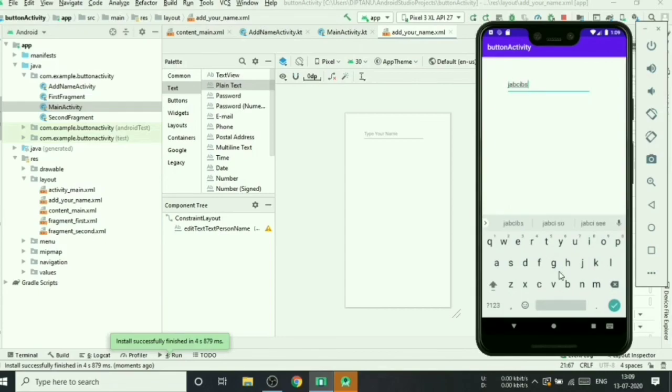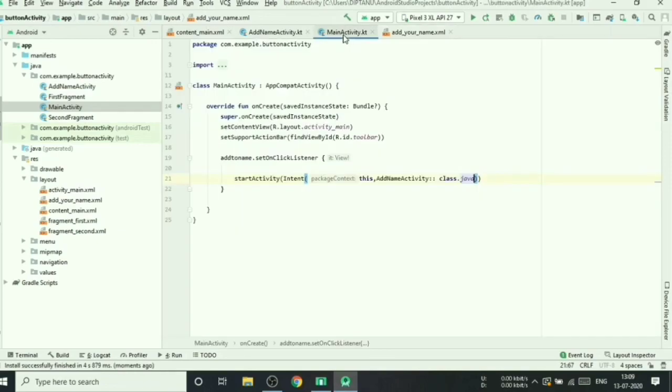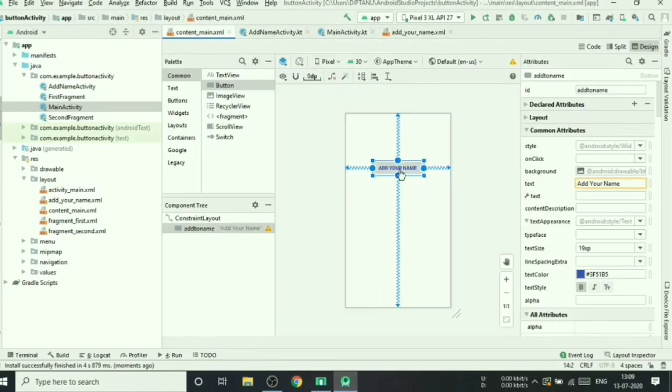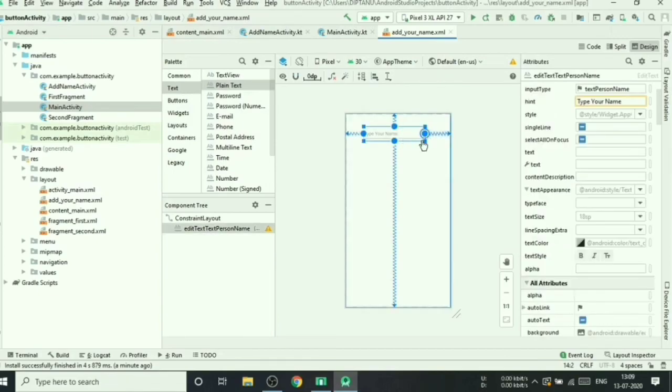When you click on that, there is the keyboard, and whenever you type anything, this type your name disappears. So this is basically the hint that I wanted to show you. And for now that's all, because our target was to just simply click on that and then get it on type your name.